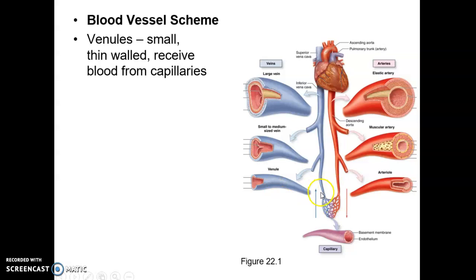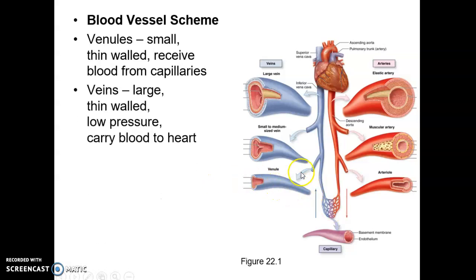So the venules, the smallest veins that receive blood from the capillaries, are very thinly walled, and the smaller venules merge into veins, which are also thinly walled compared to arteries. The reason is that the blood pressure in the veins and venules is very low, so they do not need to be as thickly walled as the corresponding arteries that have to withstand higher blood pressure. And the veins are carrying blood on its voyage back to the heart.